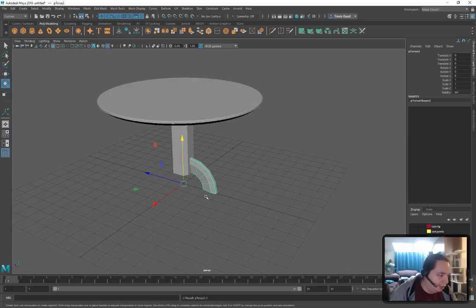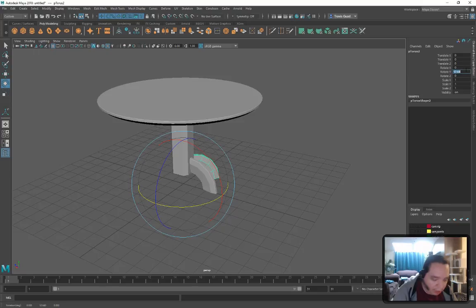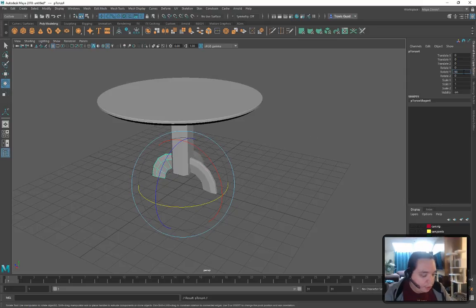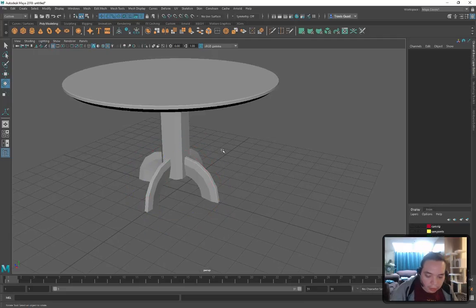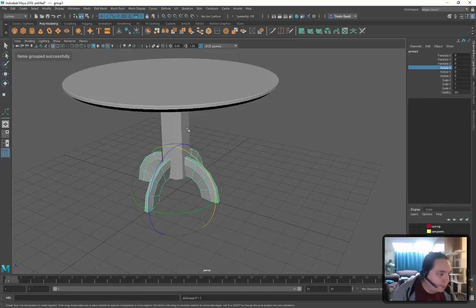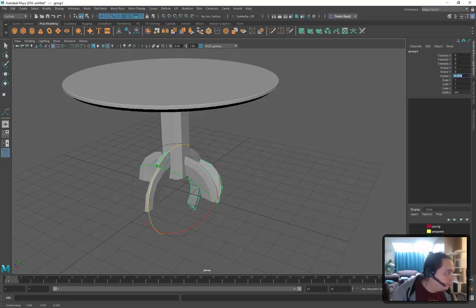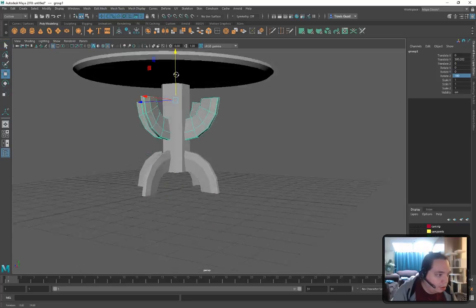Now let's duplicate these like crazy people. Going up.